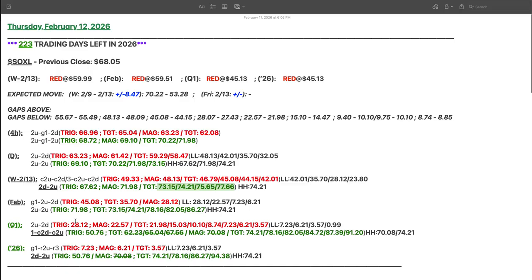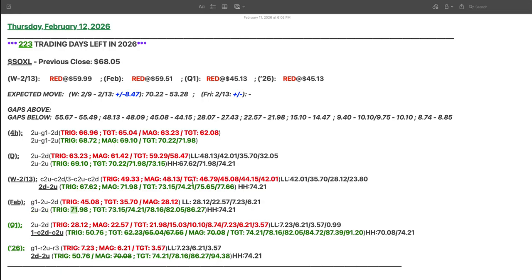Coming into the end of the week, not a whole lot of trading days left in the week. So we'll see how far we get in those extended targets if we do get up above that 71.98 level. Now on the month, again, 1 2 up, 2 down is possible to trigger, which would take us all the way down to that $28 level, but we do need to get to 45.08 or below 45.08 to trigger that. So quite a ways away right now, a little over $20. So we'll talk about that a little bit more if we start to approach this level, but as of right now, it doesn't look like it's going to trigger. We are looking for just the 2 up continuation.